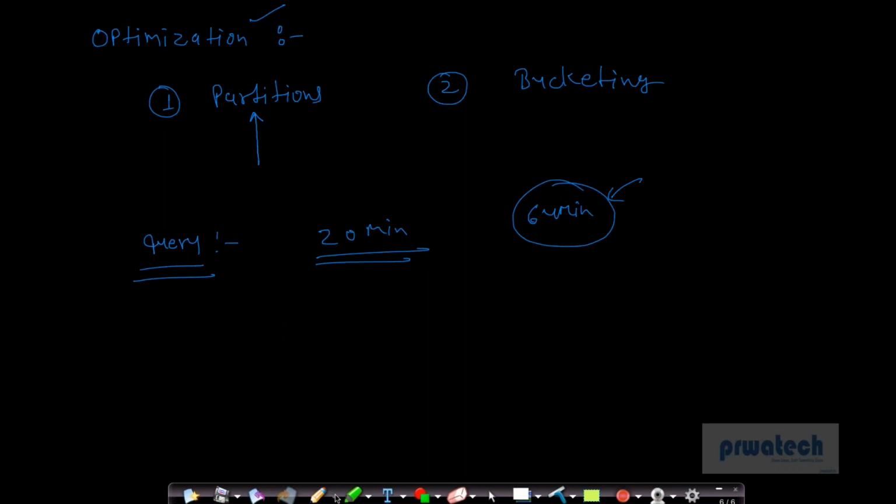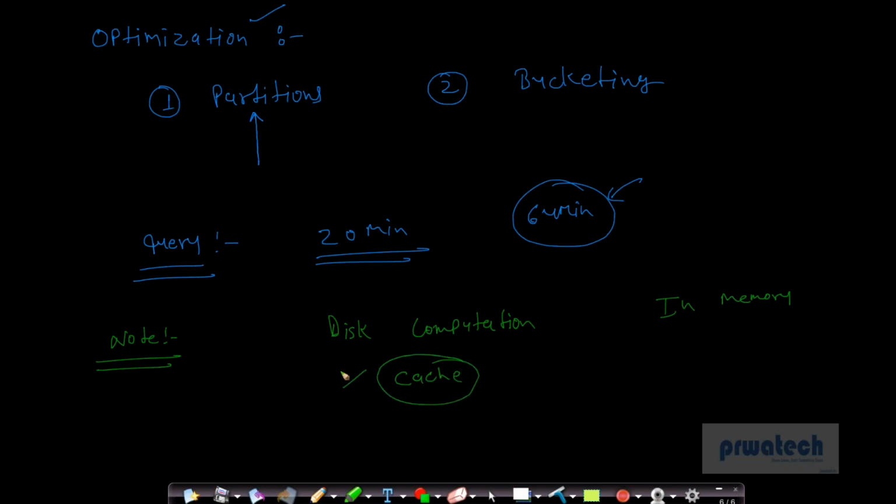As a last note for today, if somebody says to me this is the disk computation and this is the in-memory processing, and their question is which one will be faster? We know the answer, I think. The disk computation is reading your data from disk and taking more time for any aggregation or processing, because we do not have any RAM concept here. We do not have any caching concept here. This is big time missing.